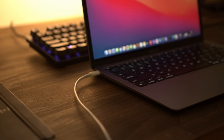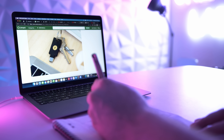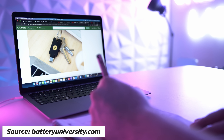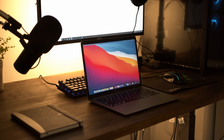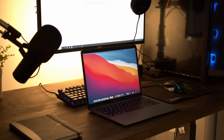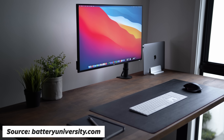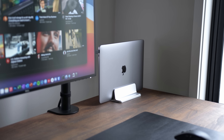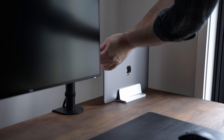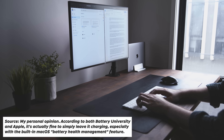Should you leave your MacBook plugged into its charger? My personal opinion is: it depends. If you use your MacBook for long, continuous periods of time such as for work or school, it's totally fine to keep it plugged into your charger the entire time you're using it. macOS does a really good job now of intelligently charging so as to minimize stress on the battery, even while plugged in. Also, leaving it plugged in while you work for long periods will result in fewer battery cycles, potentially prolonging the life of the battery. That said, I'd still recommend against leaving your MacBook plugged in 24/7 and never actually draining the battery.